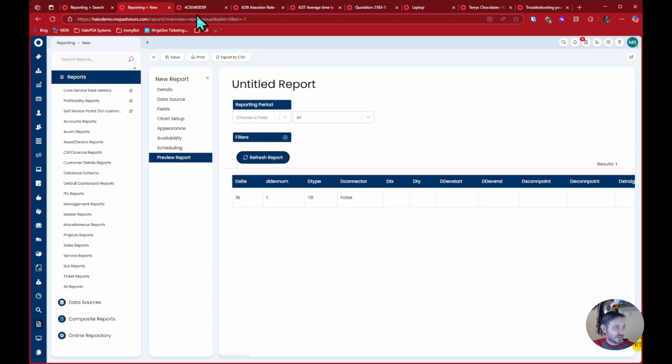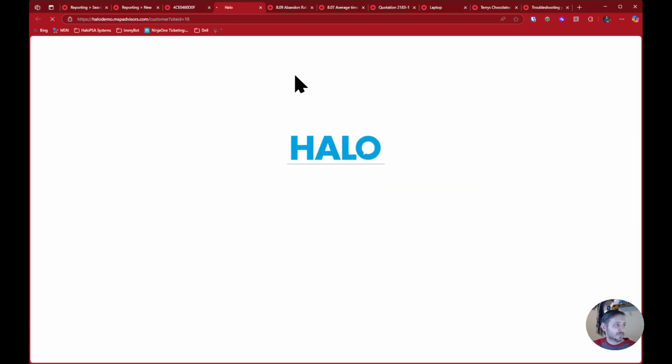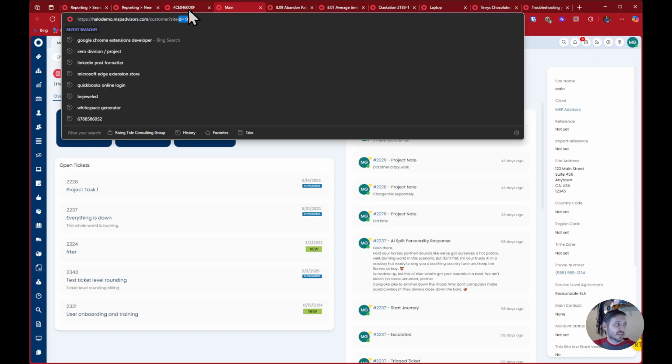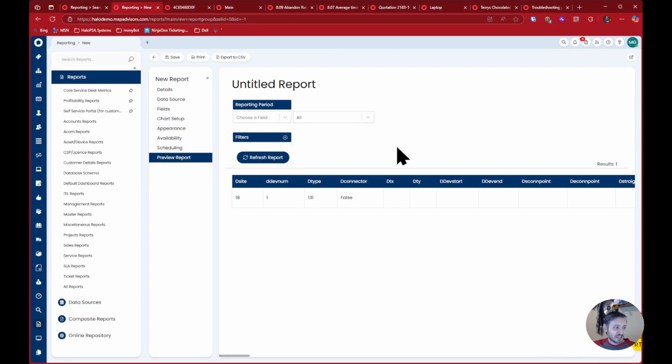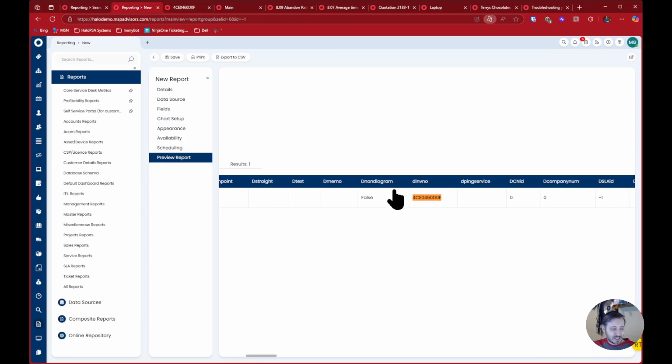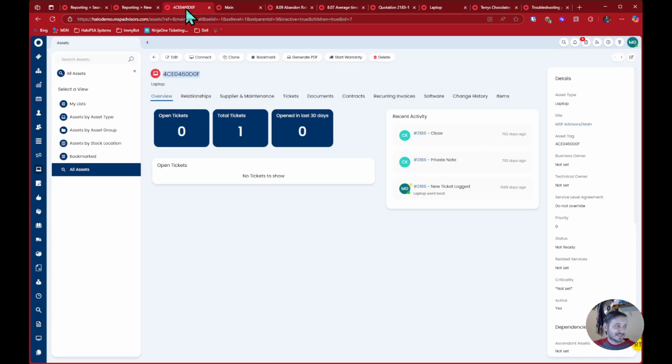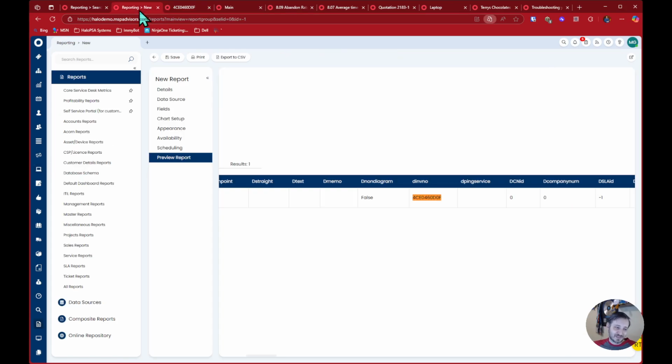All right, now what are the chances that this is the right device? Well, I can see my site number is 18. So if I pull this up and look at the site I'm looking at, sure enough, it's site ID 18. Okay, well, I have this serial number, MAC address, whatever this is. It's probably the MAC address. If I copy this and come back to my data, I can Control F and find it. How would I ever guess that this is INVNO, right? I can tell you how you'd guess, because it stands for inventory number. And the asset tag is the inventory number of the device, right?